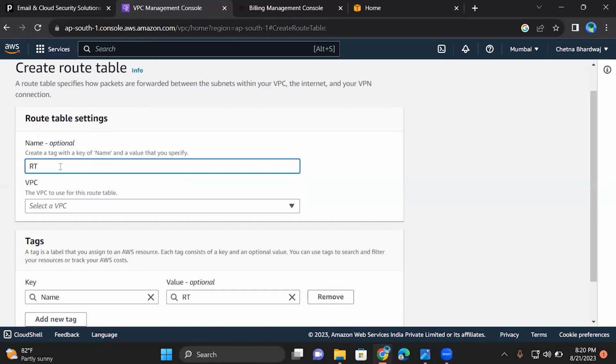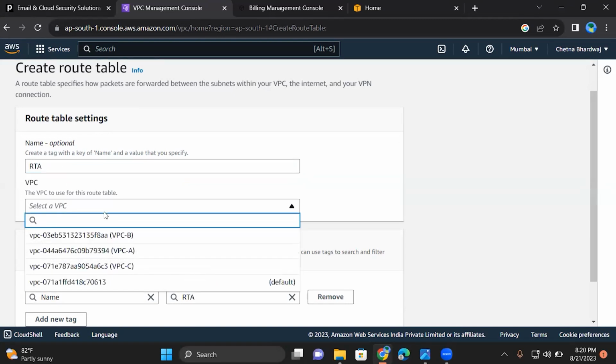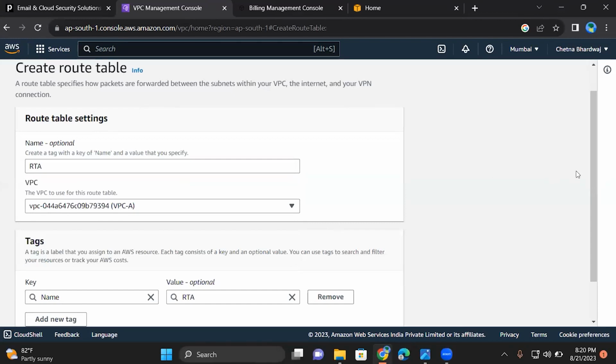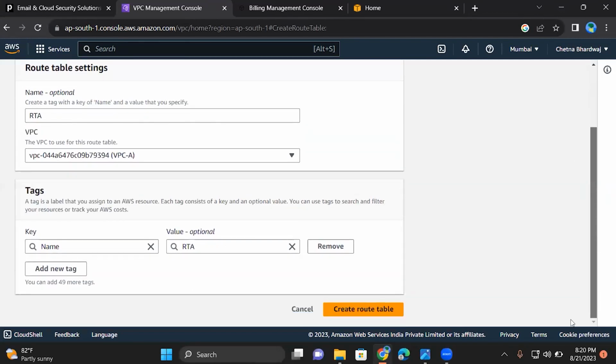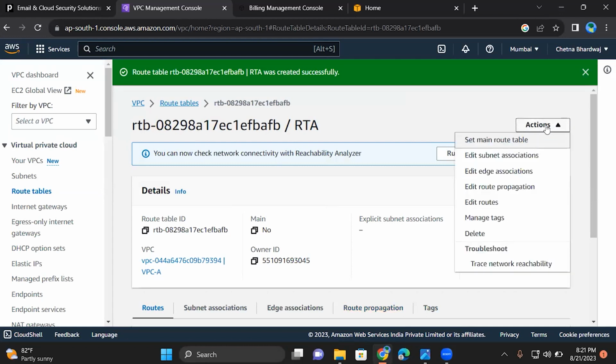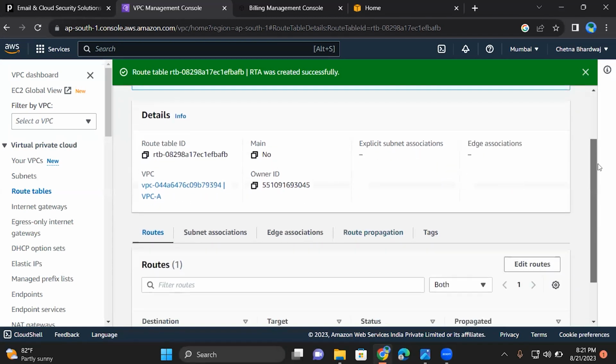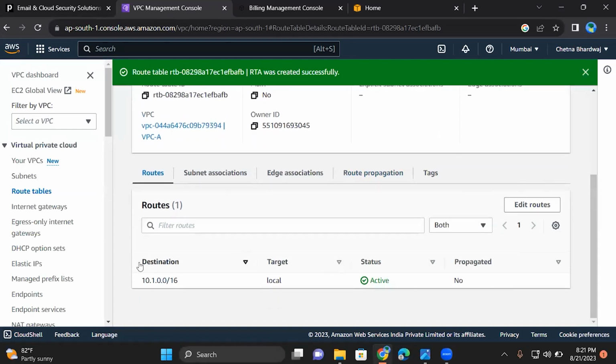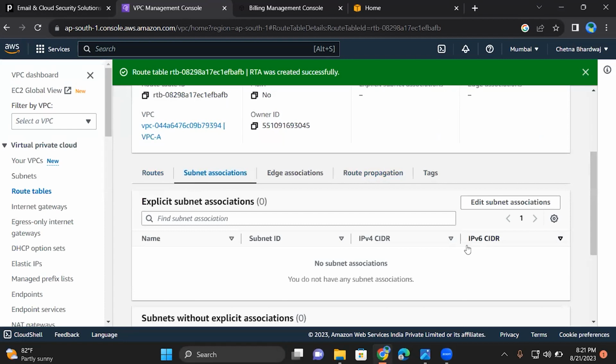RT for VPC-A, RT-A. Over here you can see I have attached this to VPC-A.